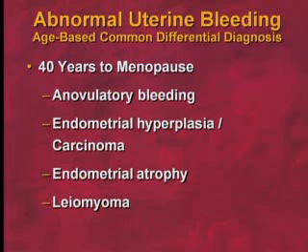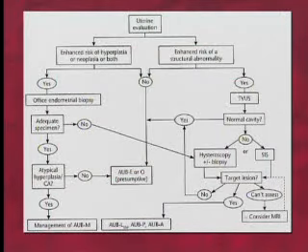In the 40 years to menopause, we do see the declining ovarian function, which may cause anovulatory bleeding, and especially we need to pay attention to signs and symptoms the patients are having in their complaints because of the endometrial hyperplasia and carcinoma. They may also have uterine fibroids or atrophy. This is an algorithm by M.G. Monroe that was in the 2012 July ACOG Practice Bulletin. It shows the evaluation process from the start of the vaginal bleeding, and works all the way through evaluation of the endometrium.